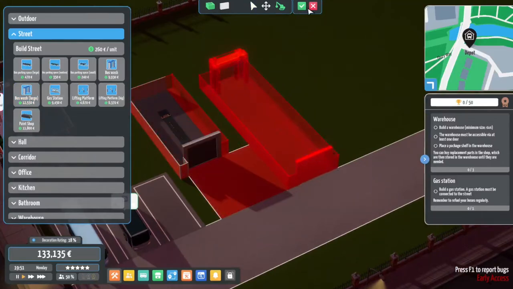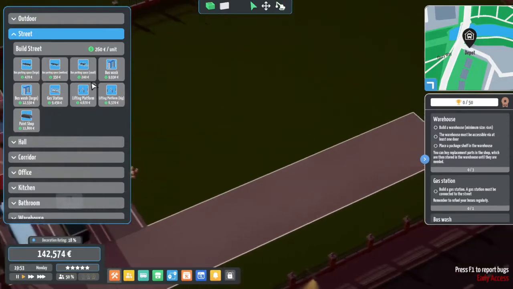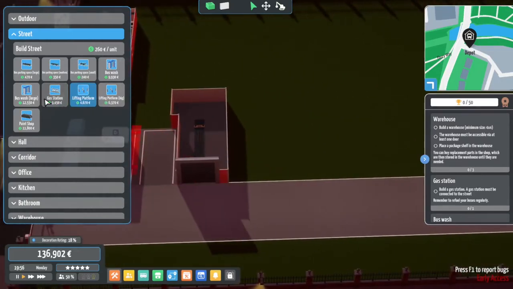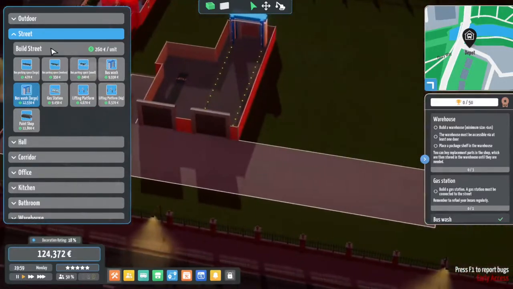I am being too fussy really at this point, aren't I? Right, and the lifting platform there. And the bus wash next to it. And then we'll build the street.